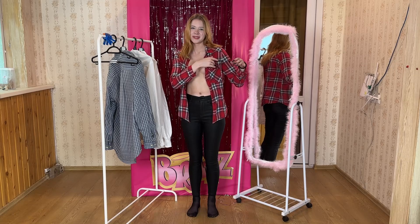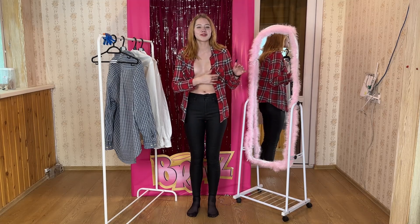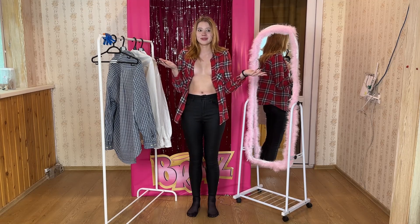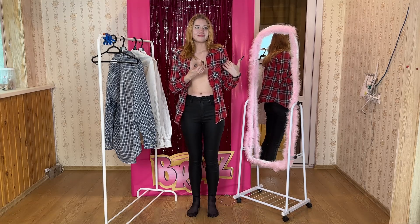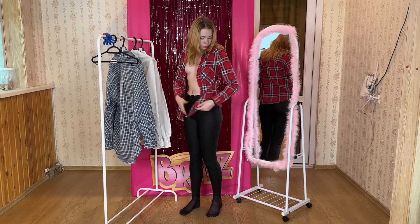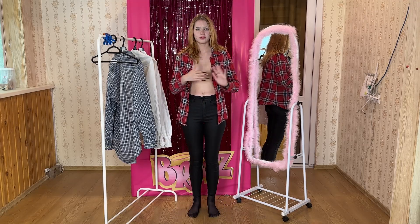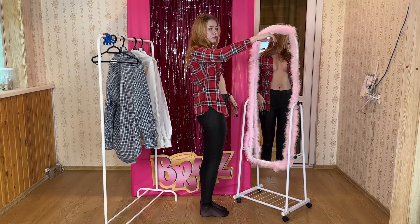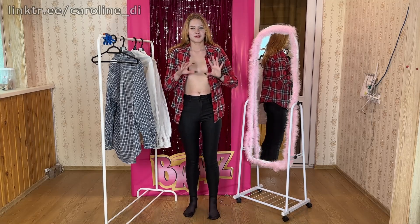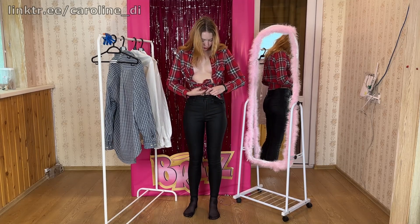It provides a handy spot to stow small items, although I'd advise some caution as items could potentially slip out. There's a subtle wave on the side, and I'd like to showcase the shirt from multiple angles — the front, side, back, and the other side. As I mentioned earlier, it's still a tad too small for my liking. However, let's explore how we can make the most of it — one option is to tie it in a particular way, like this. In conclusion, while this particular model may not align with my personal style, it undoubtedly has its merits and could be the perfect choice for those who appreciate a more fitted and distinctive look.